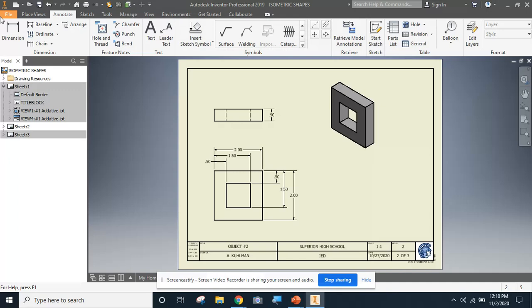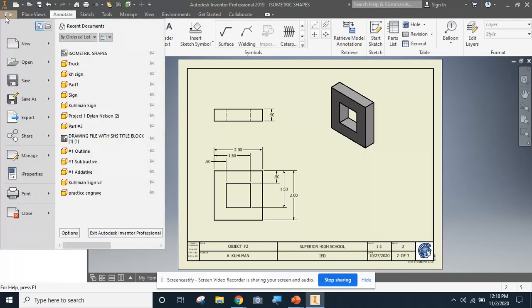This is used a lot in the industry as well. If you're cities away from people, maybe your production shop and your design shop aren't right next door to each other, engineers might design stuff and email the files to a production shop to be produced. So if that's the case, you're typically going to email them as PDF files so that other people don't alter or edit your work.